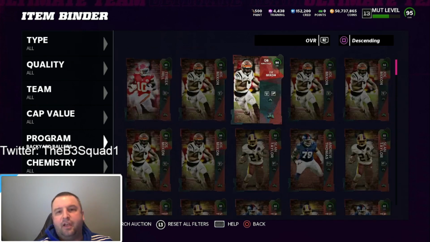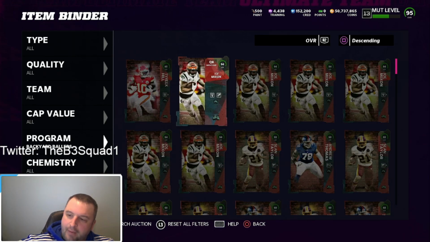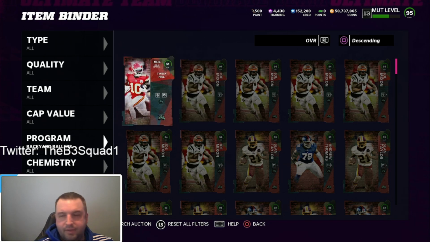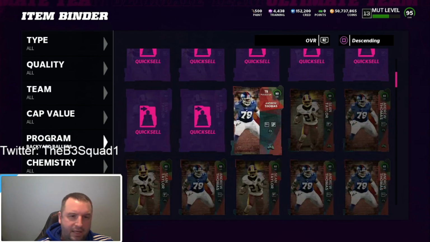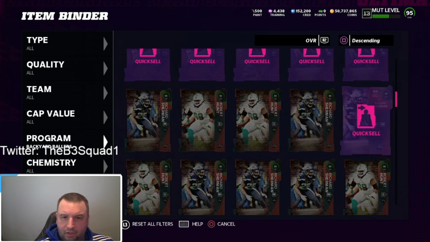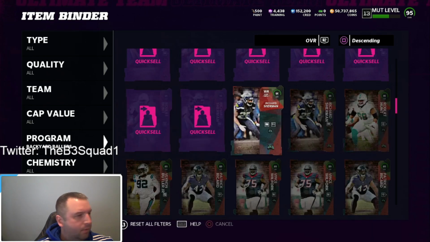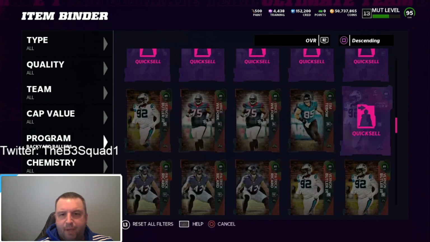I'm going to quick sell them all. And I'm going to try to get up to more training so I can do the 93 plus. By quick selling all of these, I actually made 12,000 training. I like the 87 plus roll. I like it. I think it's a good roll. It looks like it's actually probably a winning roll. But you definitely have the possibility to lose.